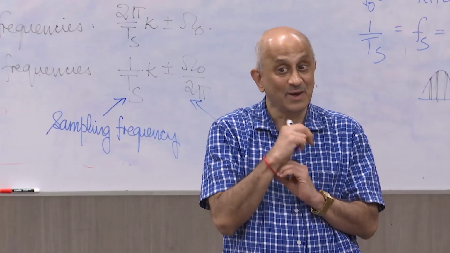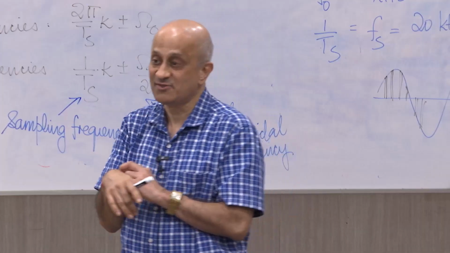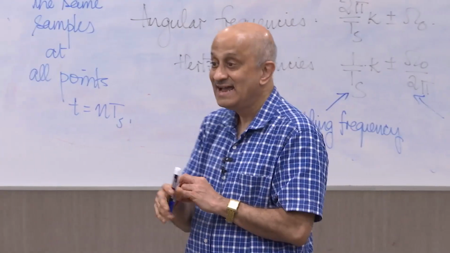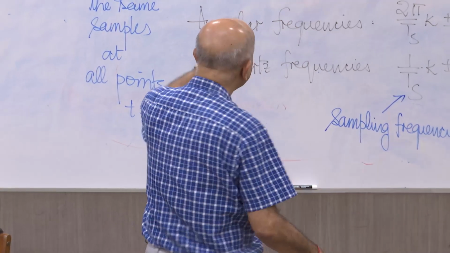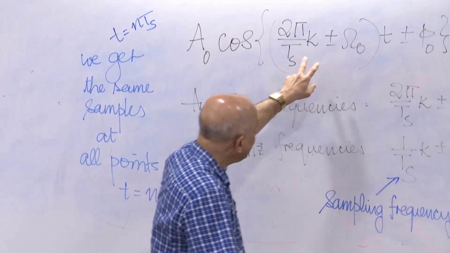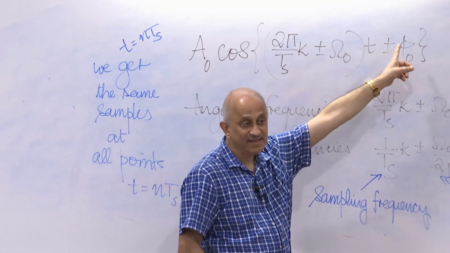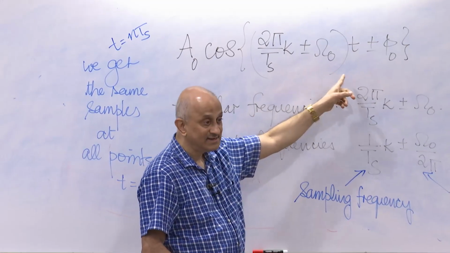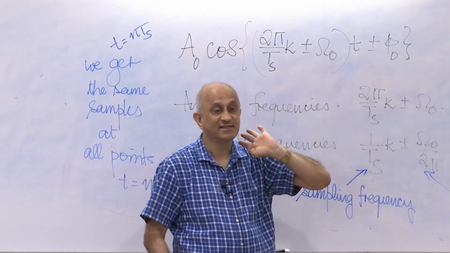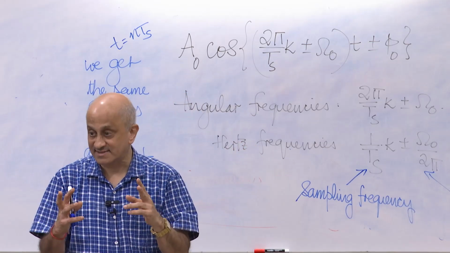I had also asked you one more question. Suppose I add all these sinusoids with the same amplitude and with the phase as I had specified. How do you specify the phase? If I take plus omega naught here, I should use the phase plus phi naught there. If I take minus omega naught here, I should use the phase minus phi naught there. So these are the two questions we had asked, isn't it?